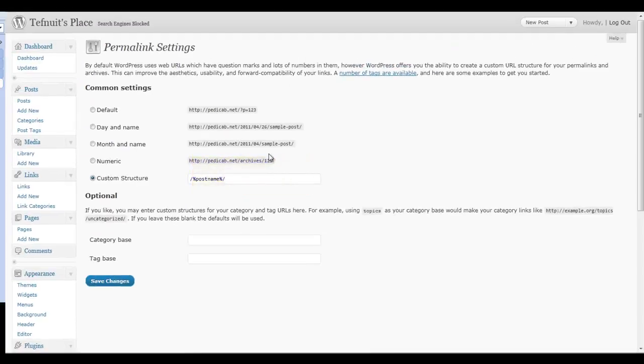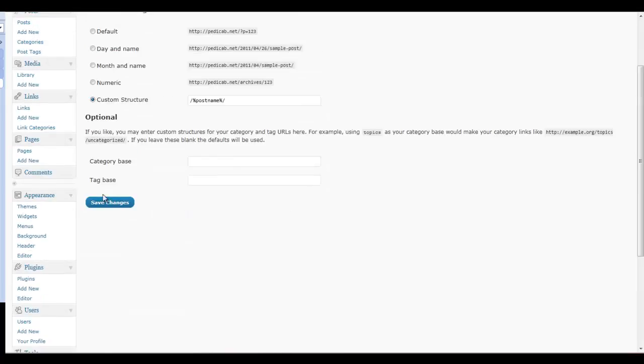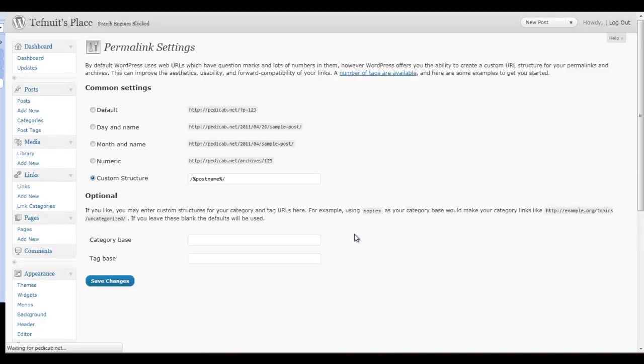It looks a lot nicer for your pages and your page names once it's all set up. And that is all of your settings. Go ahead and save your changes. And hopefully it loads correctly this time.